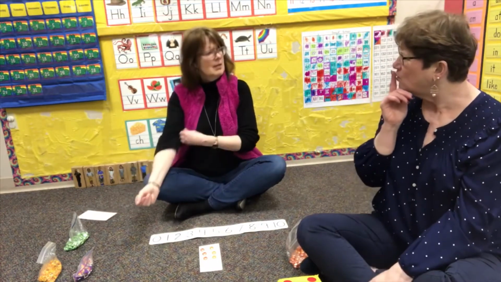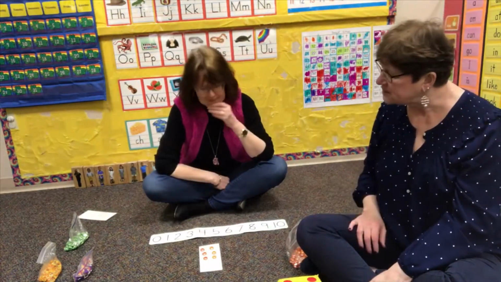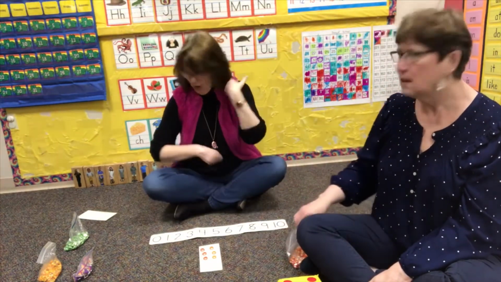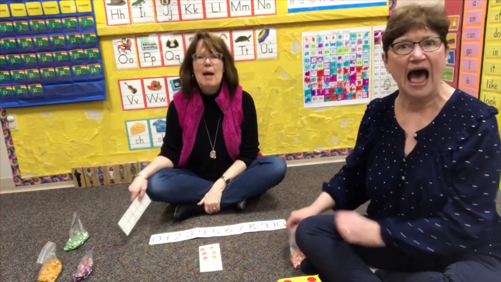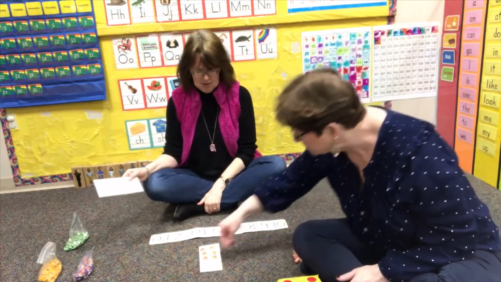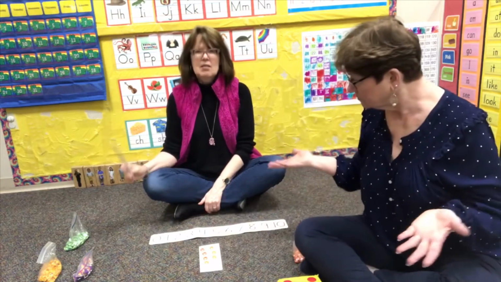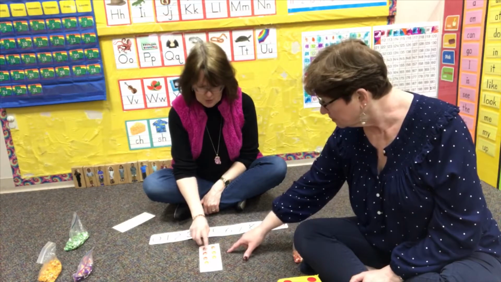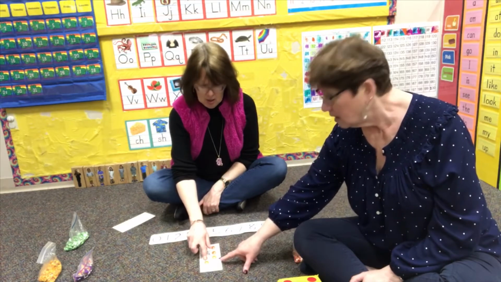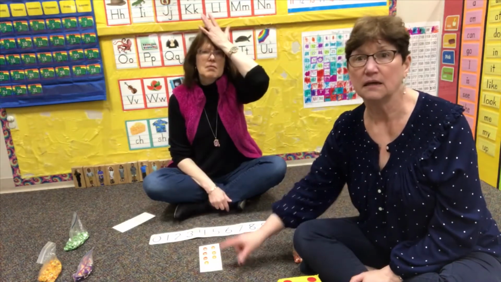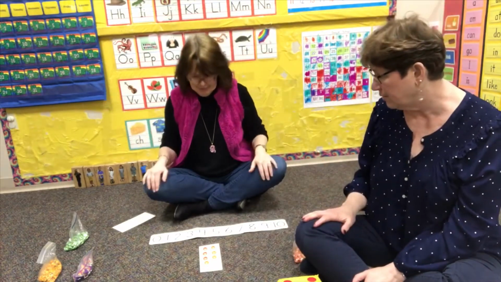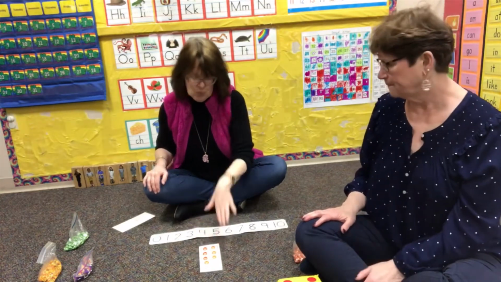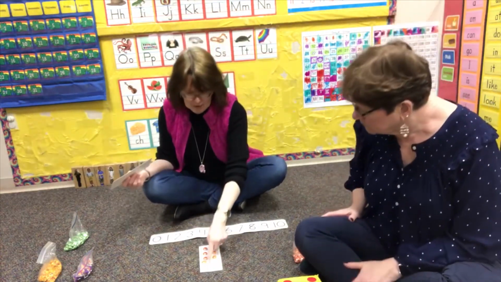So, Miss Margo, what would it look like if we put one more bead on there? Let's try it. Perfect. Let's see if that is odd or even. All right, let's put it on here. Let's check. First of all, we can check this way. Oh, he has a twin. He has a friend, right? He has a twin. He has a twin. He doesn't have a twin. It's an odd number. Oh, no. But, of course, these friends would come play with him. When we lay them out like this, we can see that he doesn't have a twin.